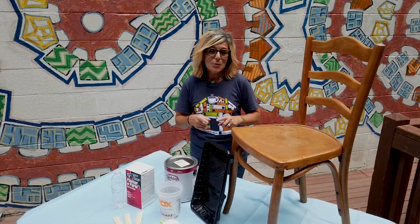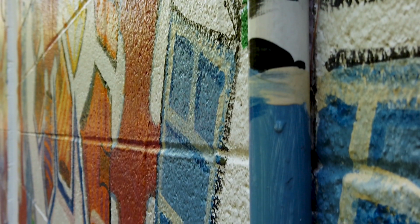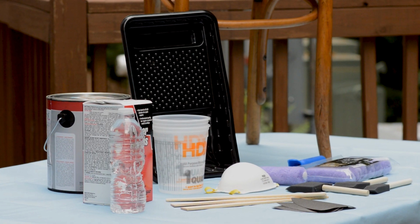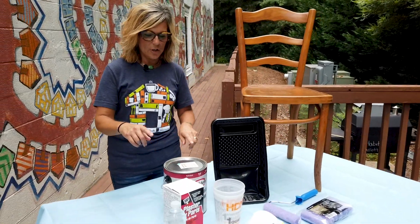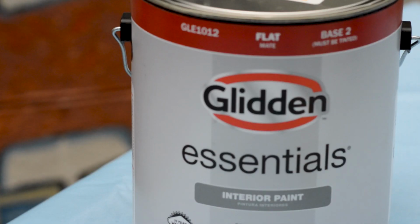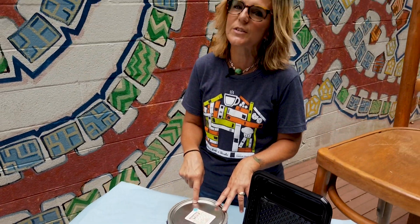Today, we're going to teach you how to make your very own chalk paint and use it on this chair. In order to make your very own chalk paint, you're going to need latex paint tinted in any color that you would like. We chose Habitat ReStore Blue, but you can choose a fun color that you like.